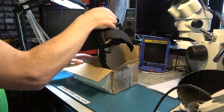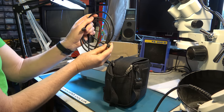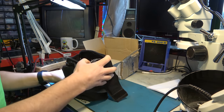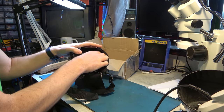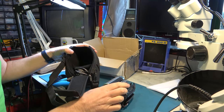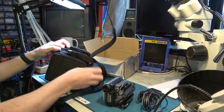Okay, well, it's in a camera bag. Comes with a small-to-small firewire cable. That'll come in handy for something. It's decent quality, that, too. Let's have a look at the camera itself. There's a replacement battery, a Duracell one. So it's a Sony. And indeed, it looks like that's not working right. We have the mains adapter. Any other goodies?